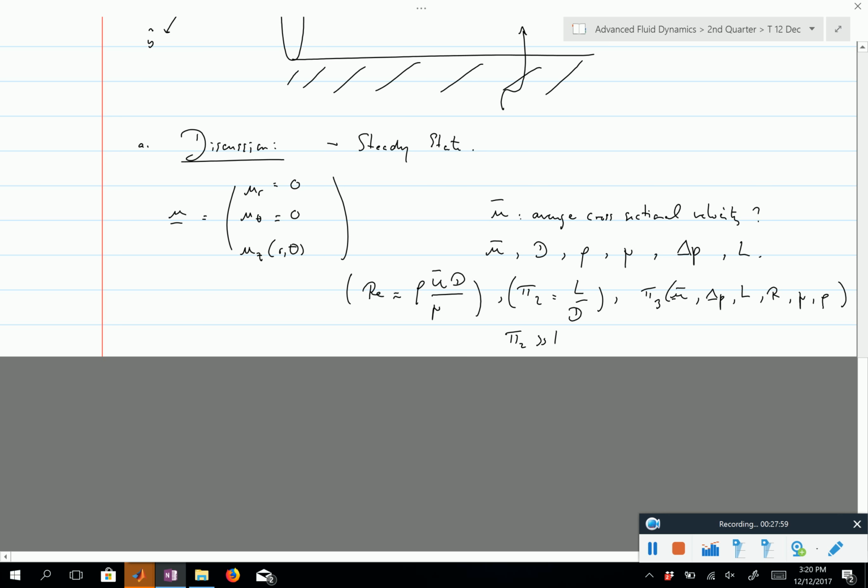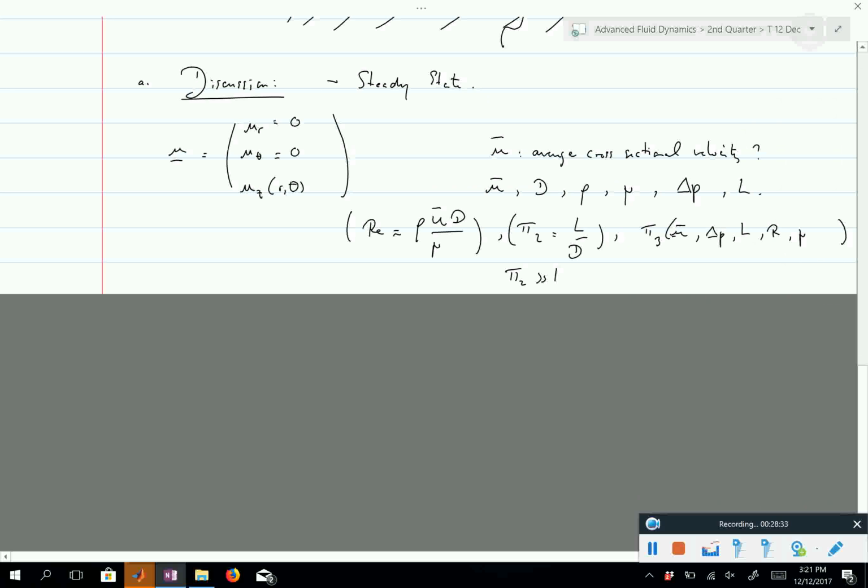So really we just have one dimensional parameter which is left, and in this unidirectional case, when you want to cancel the dimensions, you have to look a little bit at your dimensions. So I have a velocity, I want to non-dimensionalize it. The only places where I have kilograms is the pressure, mu, and rho. But I know I don't have any inertial terms, so I know I don't want rho in my non-dimensional parameter, because there is no effect of inertia, there is no effect of mass. So the only places where I will have kilograms is delta P and mu, so I know I will have a delta P over mu.